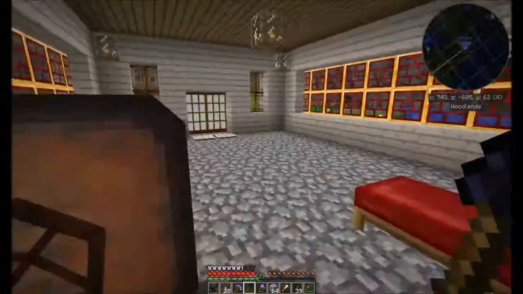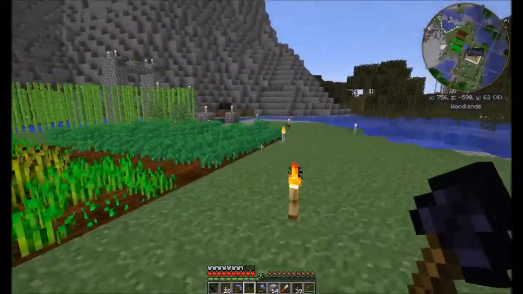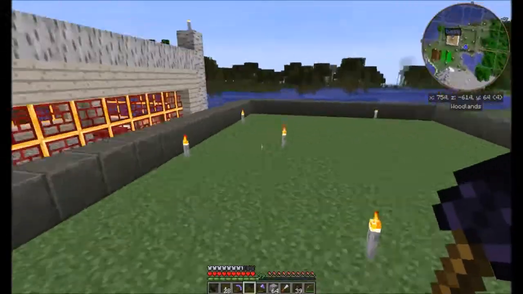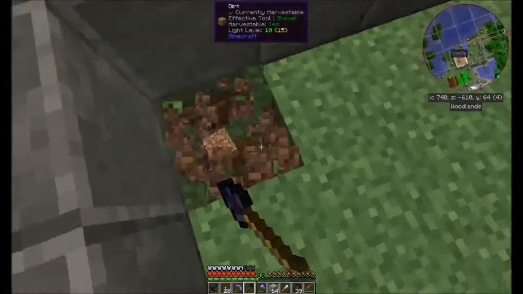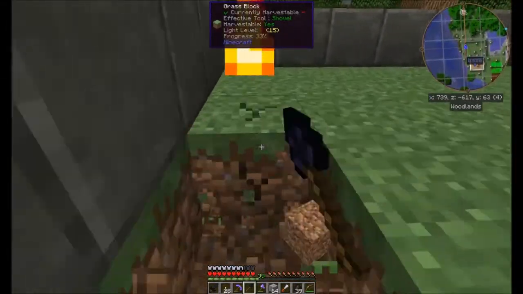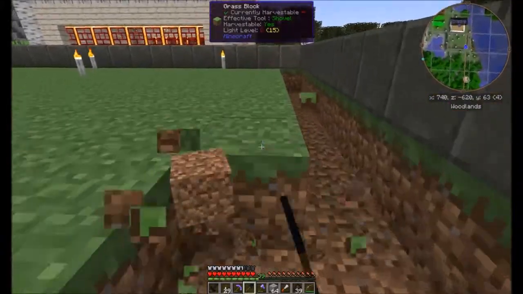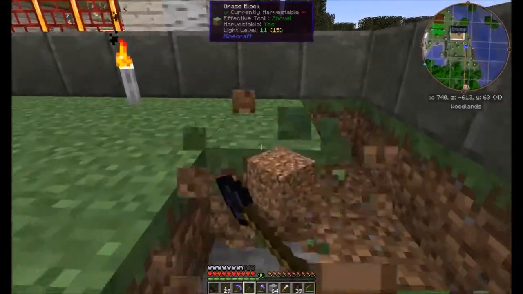Now the upside is, to these obsidian tools, they never break. Never. So I have a plus 10 attack damage sword that'll never break. Downside? You can never enchant them. They cannot be enchanted. That's the only downside. They can't break, but they can't be enchanted either.